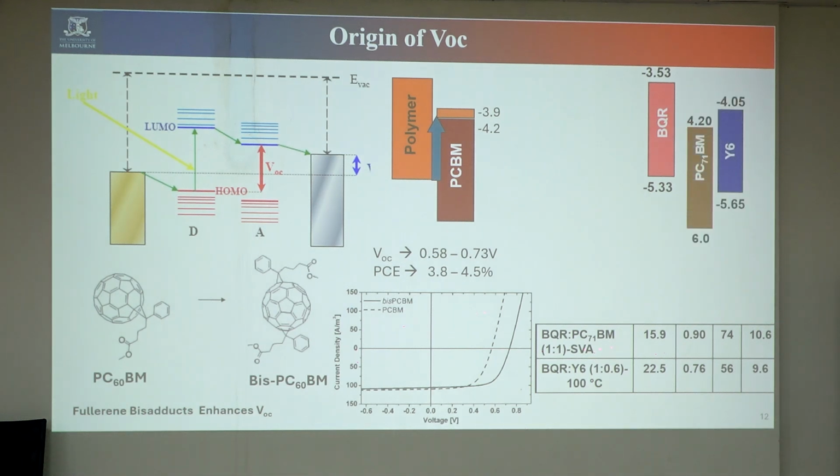Similarly, in another work with BQR PCBM and Y6, you see this one, okay, this is somewhat another concept. Yesterday I talked about this. We can see the difference in VOC, but this one again we talk about how we have to give enough offset voltage. That is another concept. Yesterday I talked about how if you have enough offset voltage, then only can you get good charge separation, and then only can you get high performance. Okay. So here I am giving one example: your VOC depends on how much the difference is between the HOMO and LUMO. The same example goes here actually.